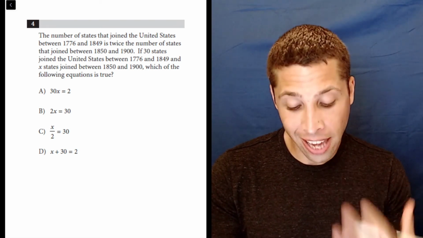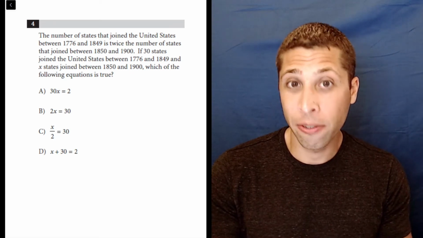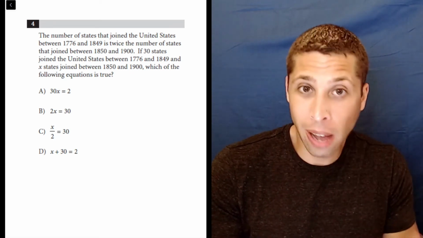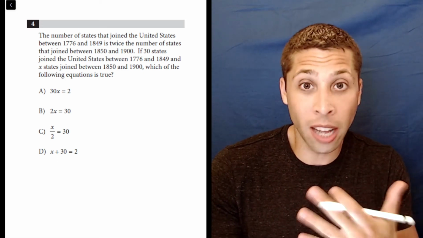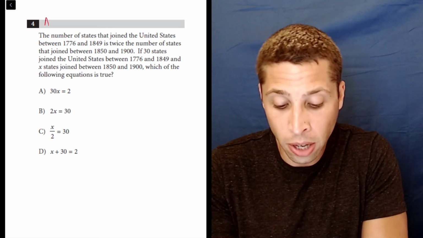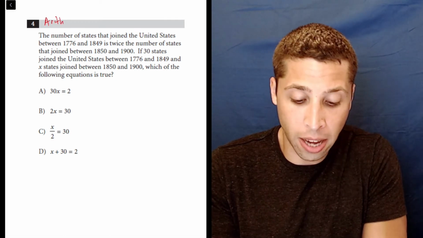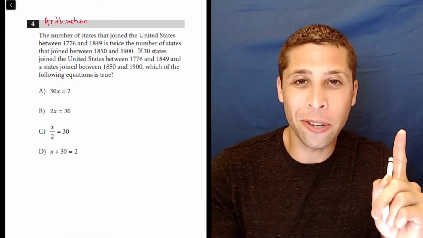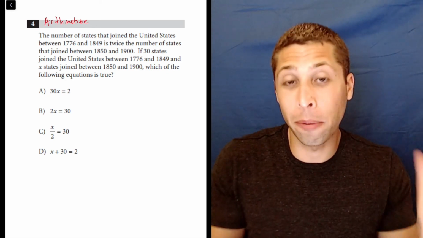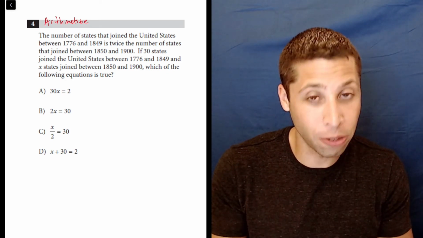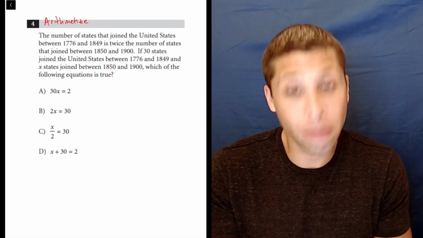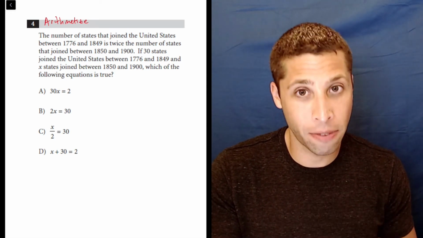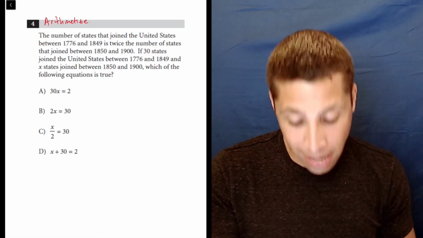So this is a case where, yes, we do have variables and equations, but we also have a description of what's going on that allows us to come up with numbers. So I'm going to call this an arithmetize question, even though there is only one number that you can arithmetize. Normally we can just pick any number, but the question tells us what to do. So maybe it's more about following instructions, but the idea is this is a lot safer if we have a number. And look at what it says.